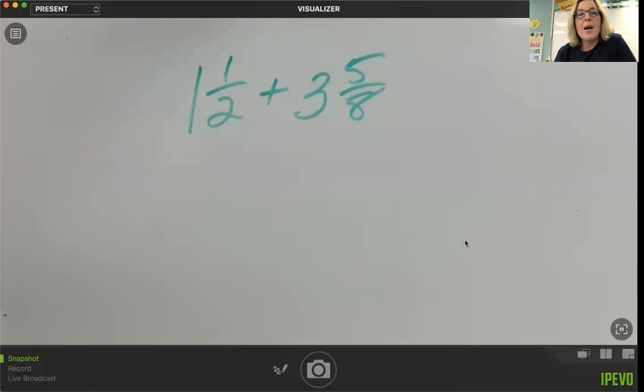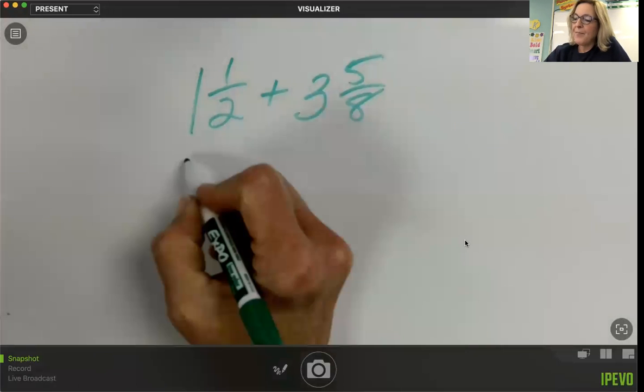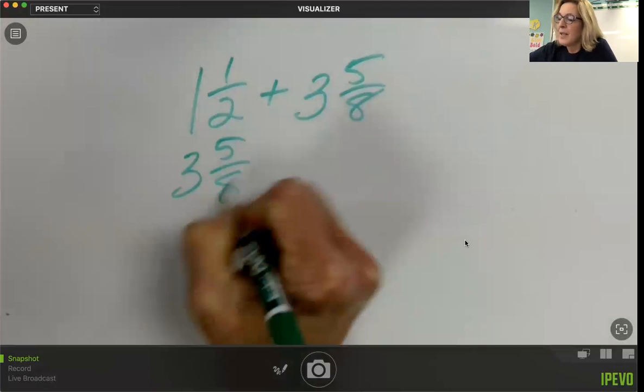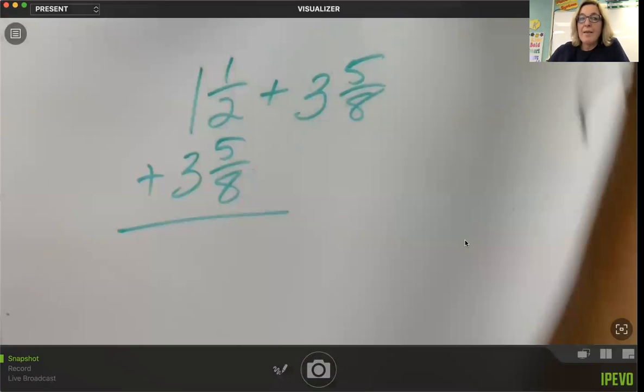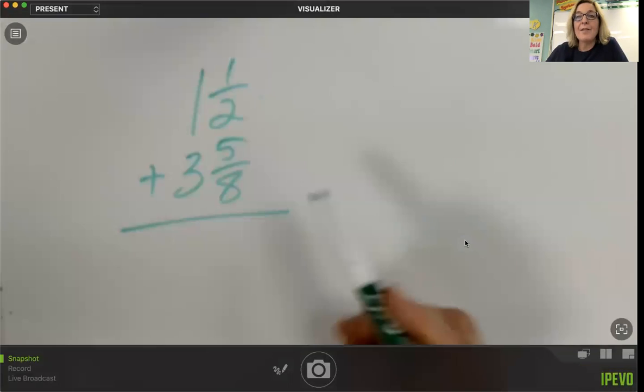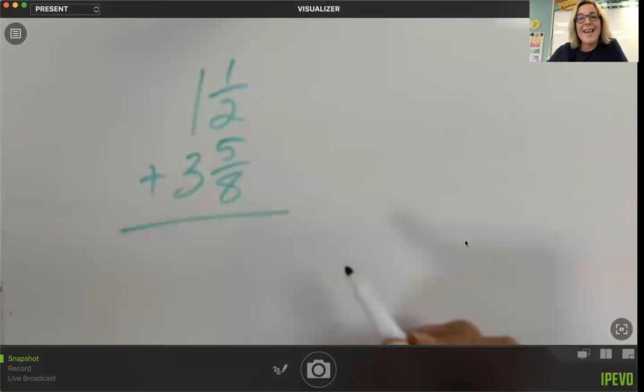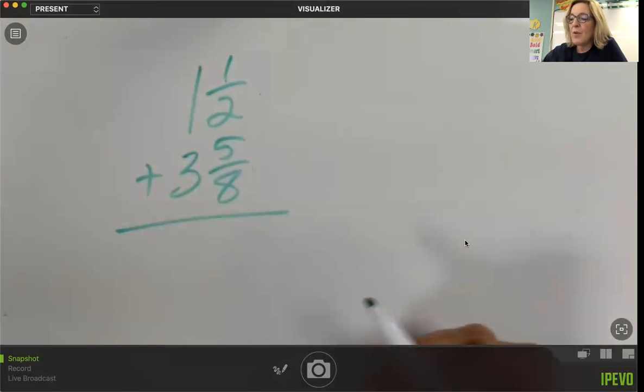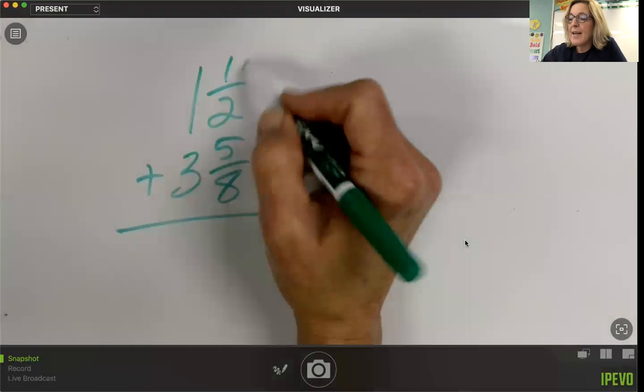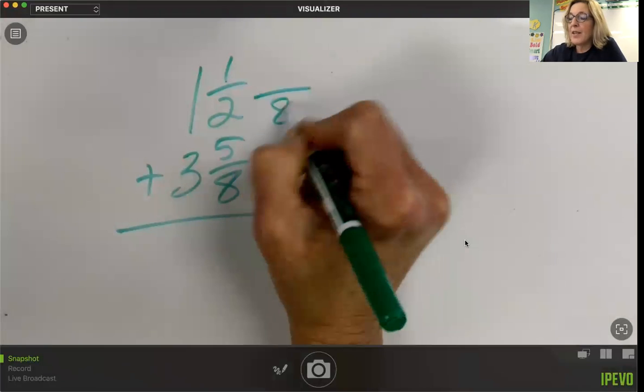All right, so let's try this mixed number problem. Now with mixed numbers, again, you just add the fractions, you add the whole number, and you may have to regroup if the fraction is greater than 1. So first thing we need, I like to stack these, so I'm gonna write it this way instead. If we have halves and eighths, and you think about the first common multiple between 2 and 8, you would get eighths. So we could rewrite 1/2 by multiplying it by 4/4 to get 4/8.